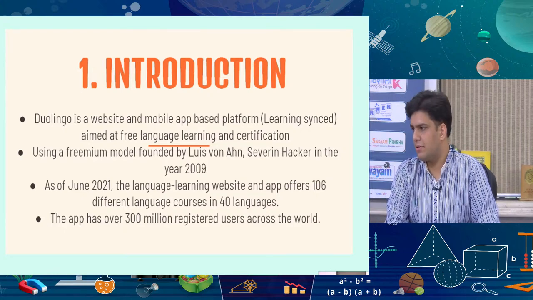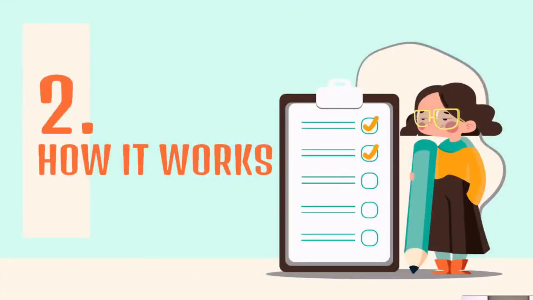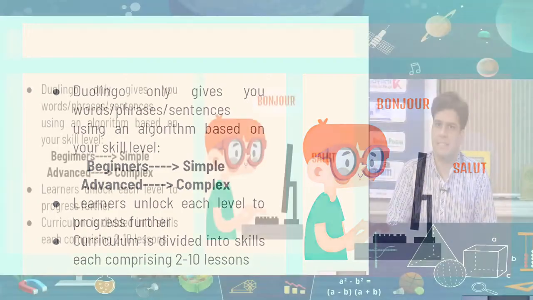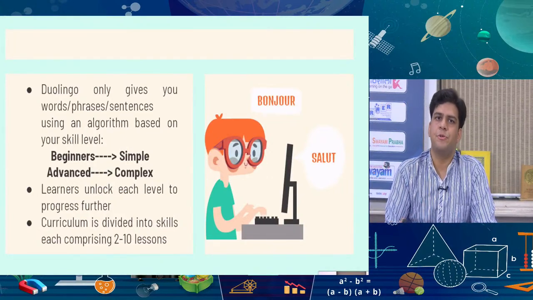Understanding how it works: every application has a basis of working, an algorithm that it requires to operate. Duolingo gives you words, phrases, and sentences, and using an algorithm it tests your skill level. If Duolingo throws a word at you, you would have to answer what the word actually means in your own language, and the algorithm then tests what skill level you are at. In case you answer correctly, the computer reads that you are well aware of this level. In case you do not answer correctly, the computer will remind you of the same question at a later stage and test you again until you progress from amateur to professional.